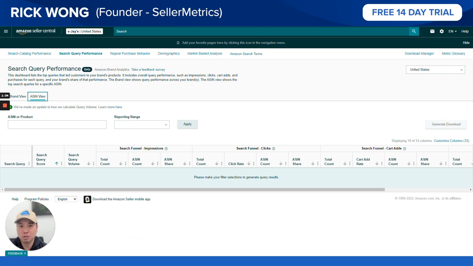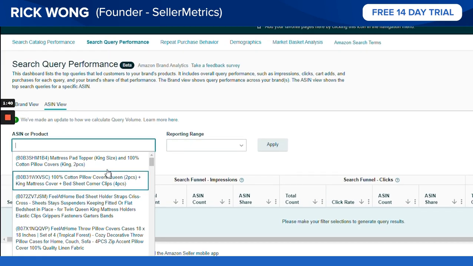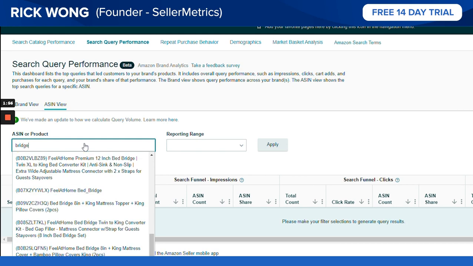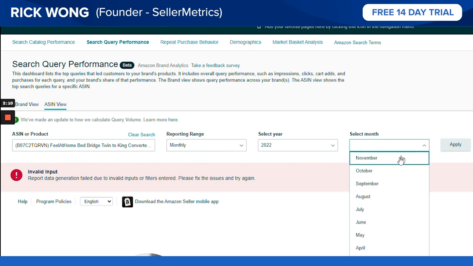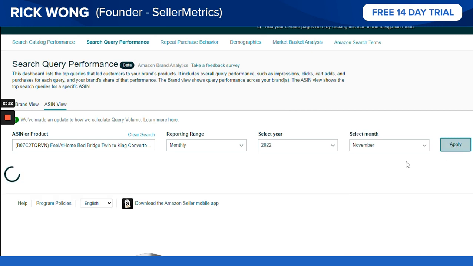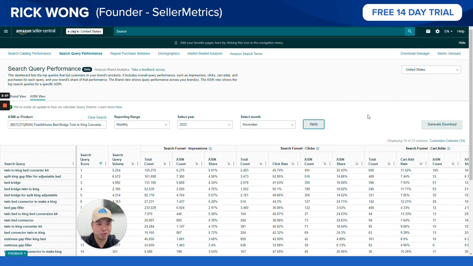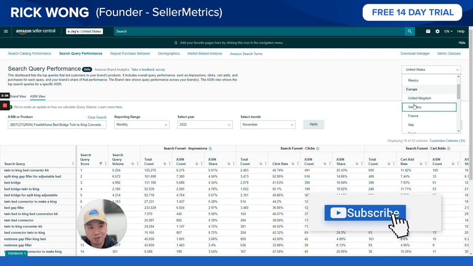So let's just say I want to do conversion rate optimization for this particular product right here, with your custom date range. Right, so you can see a list of keywords that have attributed conversions before, not only from Amazon PPC, but basically any type of Amazon traffic that attributed sales for these particular keywords. And the great thing is you can toggle between the marketplaces.